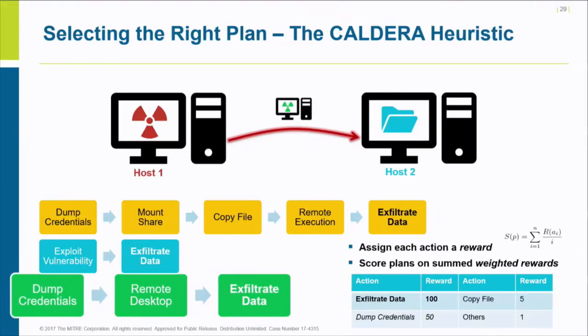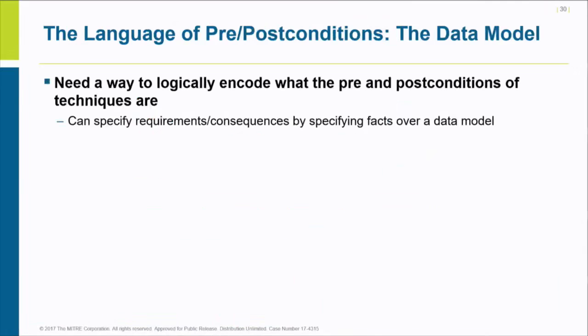So with that all said, plan 3, using RDP for lateral movement, kind of becomes the best choice, because I'm dumping creds right away. I'm using RDP, which I don't really get a reward for, but then I'm achieving my goal. If you compare that to plan number 1, I'm dumping creds, which is good, but I'm not exfiltrating data until much further down the line. I have to do a lot more things to actually get to that point. And then plan number 2 is exploiting a vulnerability, which isn't very worthwhile for me, and then exfiltrating data. And so when you compute all the rewards and the scores, plan 3 becomes the best.